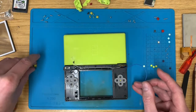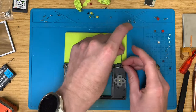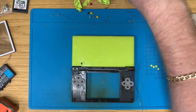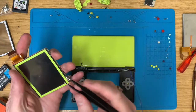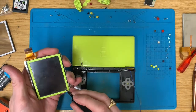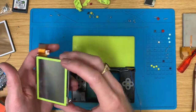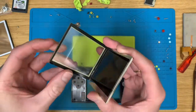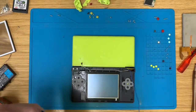I can already tell this is going to look great. A little alien DS. I'll pop you here for a moment. But no, you need to go there because I've got a task. Screen protector I can see on there. Off you come. I do like these little screen protectors because it means that provided this touch screen is still fully functioning, it keeps it mostly all original. Well, it is all original Nintendo parts apart from that top screen, which is a brand spanking new one.